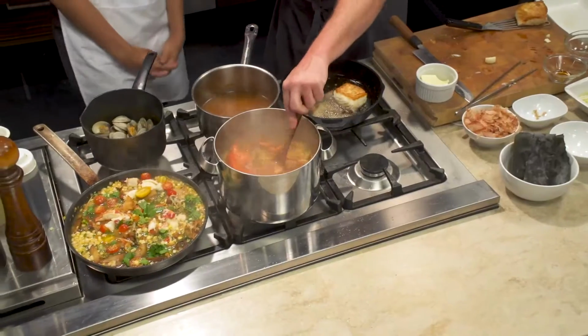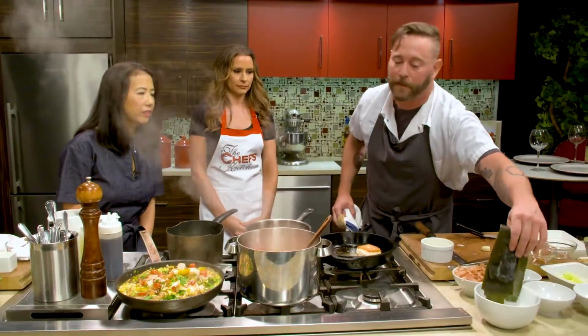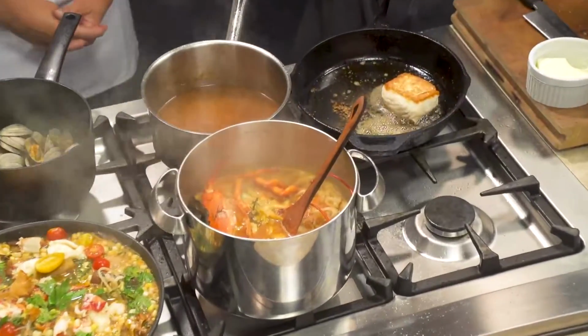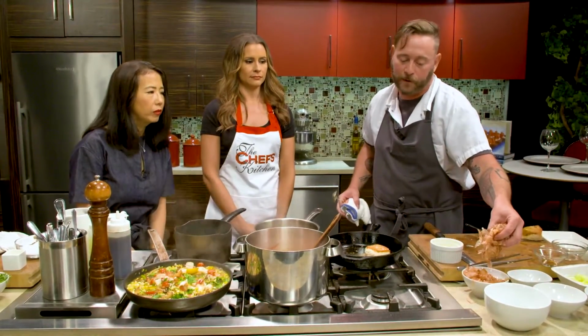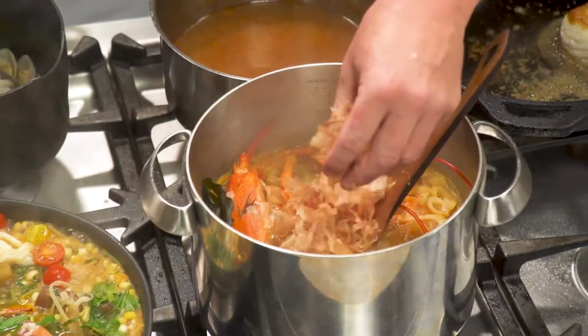So now we have our stock. It's boiling really nicely. Now what I'm actually going to do is shut the heat off. I'm going to take my kombu or kelp and just add this in. Where did you get that from? Those you can usually get at Asian markets. Wegmans and Whole Foods do a really great job. Oh, they do? Yeah, so we're going to come in, and now this is bonito flakes.